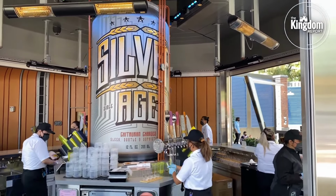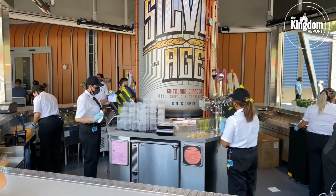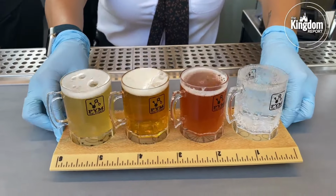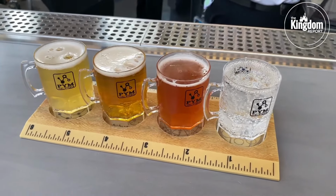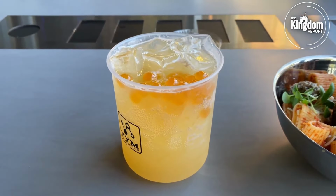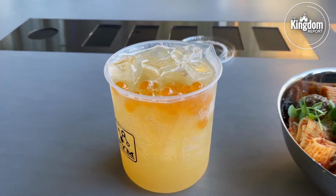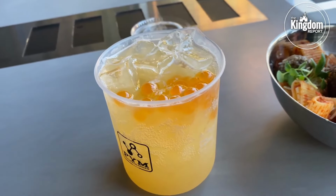But right next door, we do have the Pim Tasting Lab, which is very similar to the Test Kitchen, I feel like. But this is where you get all your alcoholic beverages, and they have this really cool flight that is obviously Ant-Man themed with the Pim stuff, and it's on this giant ruler, and I really thought this was a lot of fun. I also ended up getting the Regulator, which is Patron Silver with the Golden Road Mango Cart, and mango habanero syrups and mango flavor filled boba, and it was very sweet, but it comes with this cool cup, so I was happy with the cup.